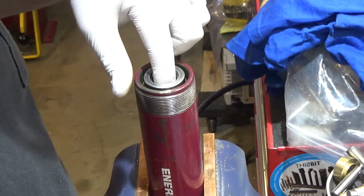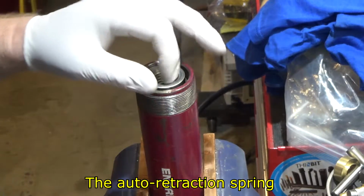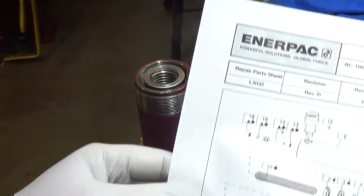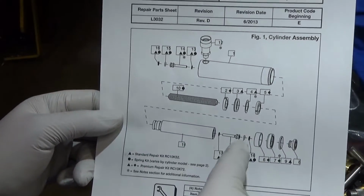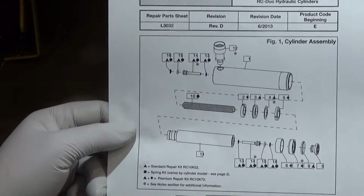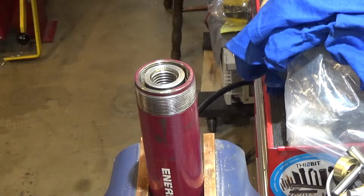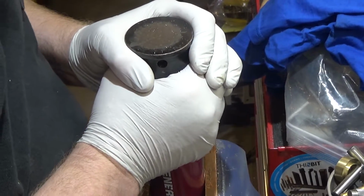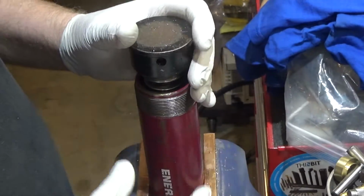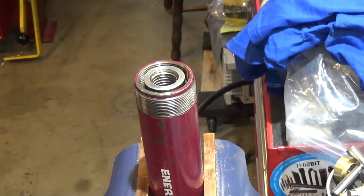There is a locking nut in here that holds the spring attachment, but I can't tell from the drawing, which came from the manufacturer, about the exploded parts diagram, whether you need to remove that or not. It doesn't even show the nut on there, so I'm not even sure that this is exactly right because this might be an older revision of the same part. So not quite sure. Let's see if I can just pull the piston up and out. Okay. Oh, the spring's holding it in. Okay. Well, I guess I need to loosen that part in there. So that will be a socket of some kind.